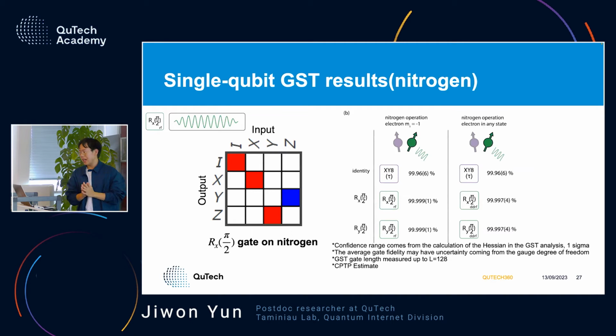And for the nitrogen case, this was actually quite amusing. Once we prepare the electron in an eigenstate and start driving the nitrogen directly with RF, we can see that the nitrogen single-qubit gate fidelity can go up to 99.999, which is like five nines, which is very impressive. It will take forever to make an error. So we see that these spins in solid states are very stable, very well controllable, and are promising to be used as qubits using RF and microwave control. Okay, so this is about the control of the spins.